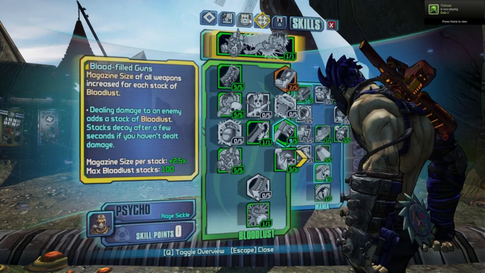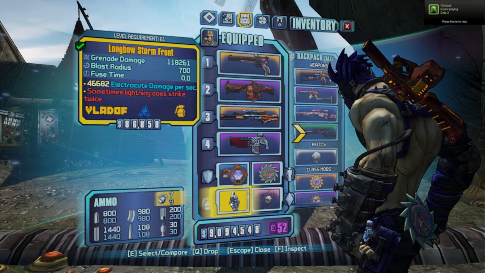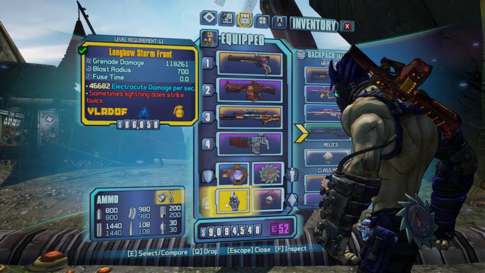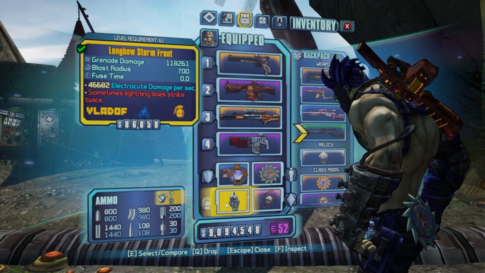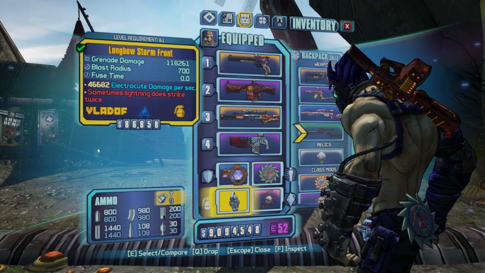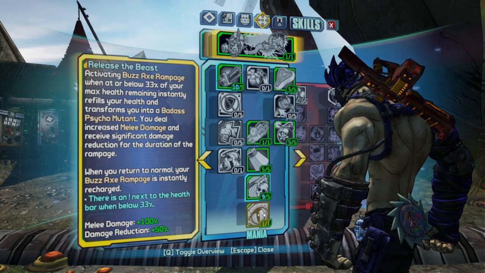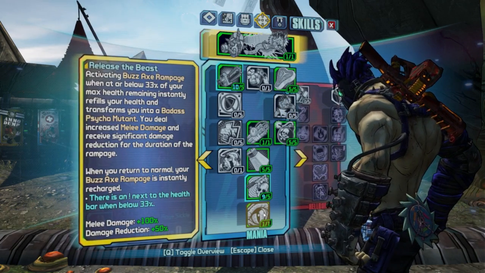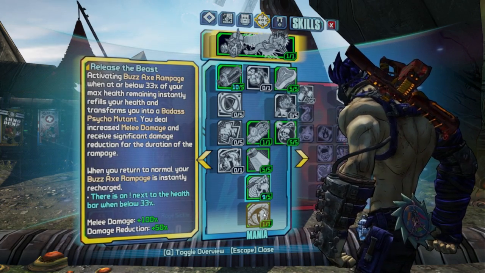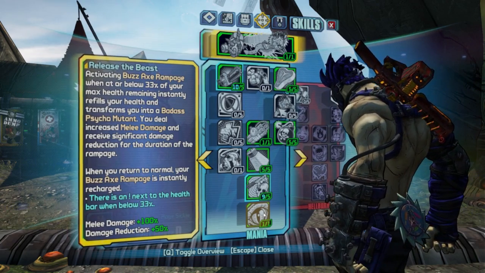So, gear. This gets stacks like no other, and so does the Stormfront. So if you're going into a heavily crowded area, you don't have a lot of stacks. Throw a Stormfront, you'll get stacks. Let them shoot you down to less than 33% of your health, then trigger Release the Beast. I also do not have Fuel the Rampage because of this. Because if you come out of Release the Beast, your action skill is automatically recharged, and if you go down below 33%, you can go automatically back in, rinse and repeat. Simple, simple.